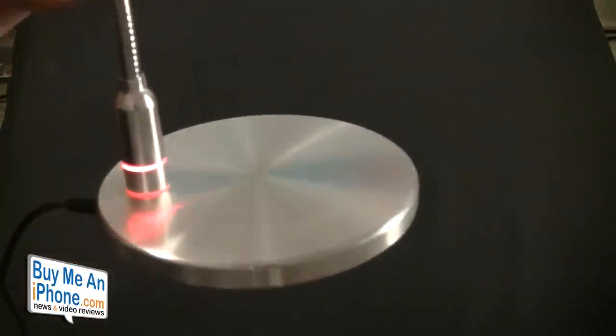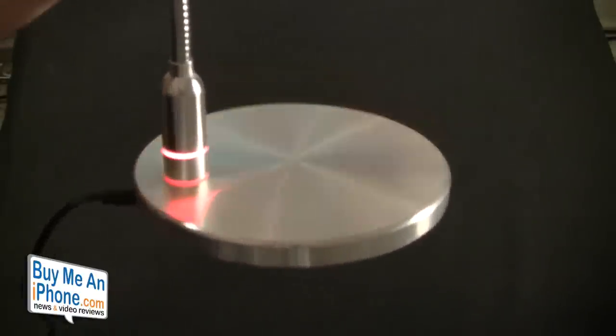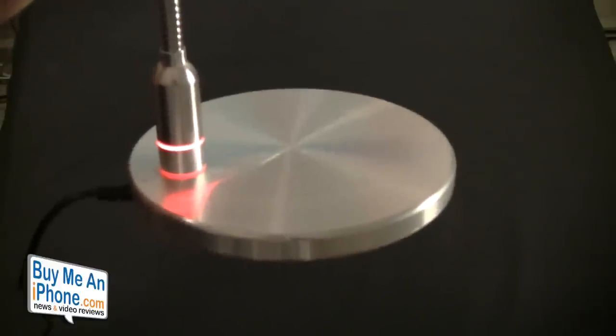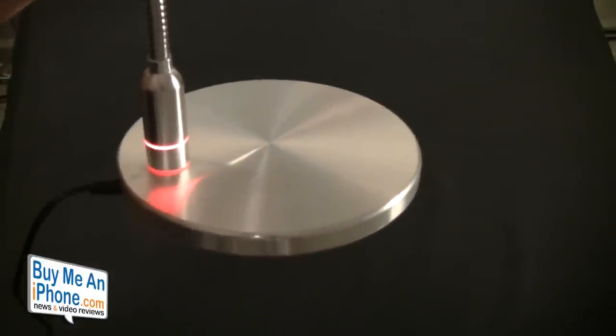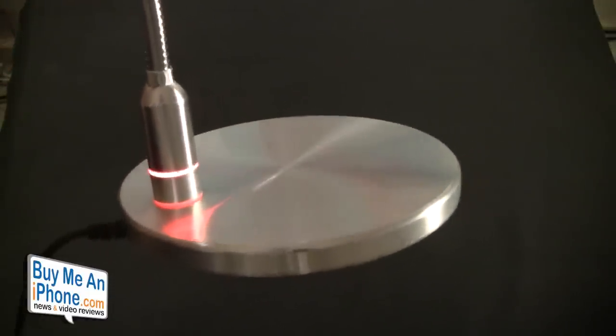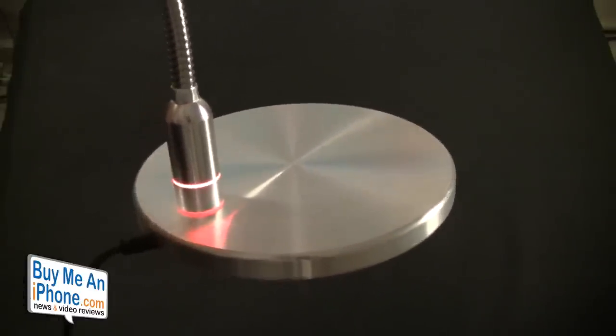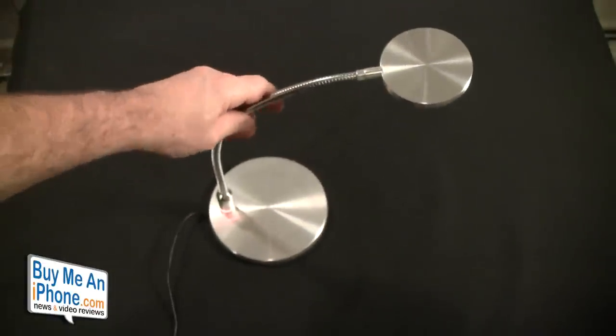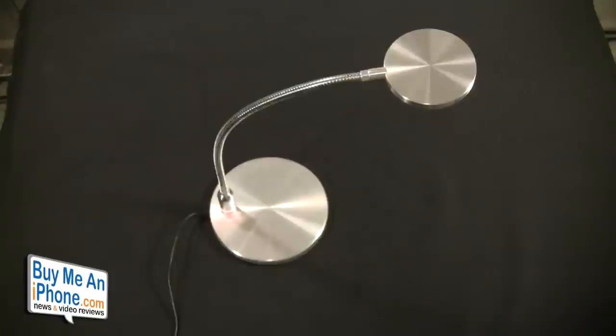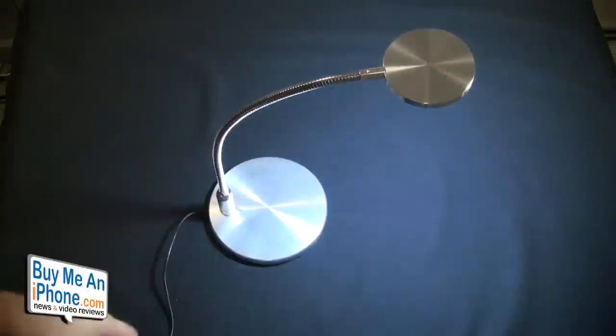You may be wondering, Tom, what is this red light down here? That is a red power indicator, so it's telling you that power is flowing to the lamp. What's nice is I often come into my office and it's dark, and I don't want to turn the overhead light on. This gives me guidance on where it is. The on-off switch is the base, so it's touch-sensitive. You turn it on and off, and when you turn it on, the red light goes off.